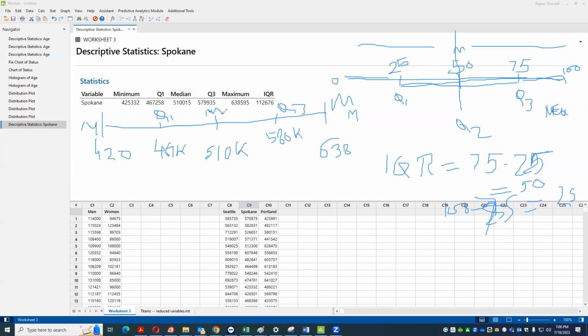Now, Eric, what is the upper 25% range of housing prices in Spokane? 638 minus 580. Exactly. Yeah, thank you. That's super helpful. What is the top 75% range of Spokane housing prices?